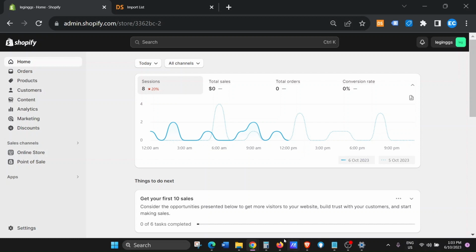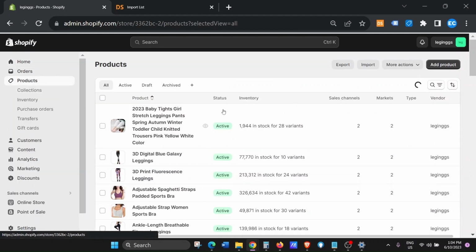Okay, so the first thing we're going to do is go to my Shopify backend, which is what you see here. So I'm just going to select a product now. If you are importing from AliExpress or if you are using Deezers or any other app, CJ or whatever, that's okay. Now, as you know, the product description, the product title is really very average. So let me select a product here.